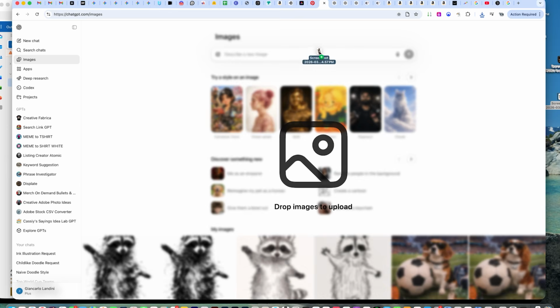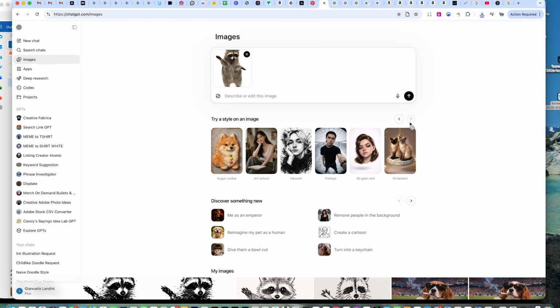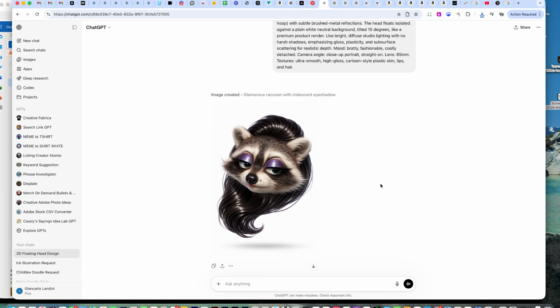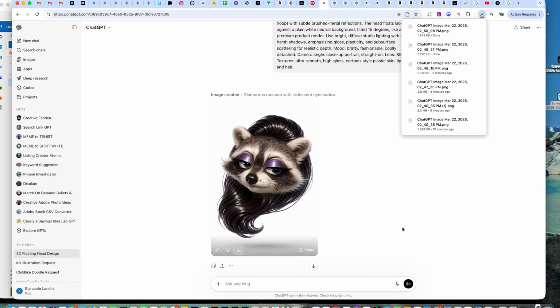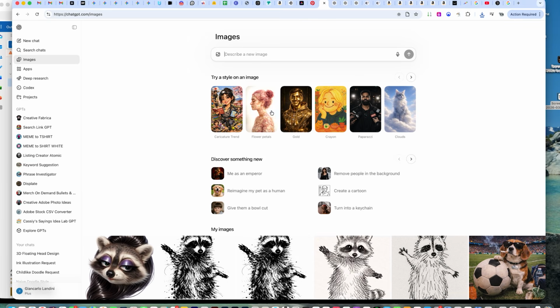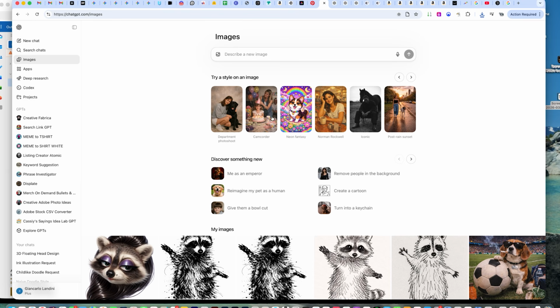For example, if I use again the raccoon, let's see if there's another one that can work for POD. Perhaps this one, but I don't know. Let's see a result. This is funny. I don't know if this would work on a t-shirt. But let's download it. You see, with just 3 art styles that ChatGPT suggested to us, we created 3 possibilities for design. This is one I love.